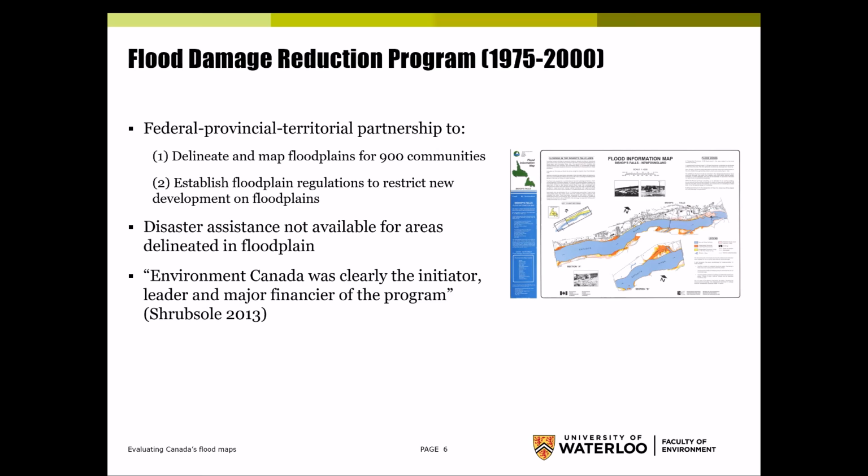Over 900 communities gained access to maps, and we also saw the interaction between this information and land use planning to restrict some development in high-risk areas. It's important to note that this program had the qualification that once these maps designated somewhere as high risk or at risk of flooding, disaster assistance would not be made available in the event of a flood. In the scholarship, as I mentioned, the FDRP is very much noted as a significant drive to get the foundation and infrastructure around what we now have in maps in Canada, and many jurisdictions in Canada still very much rely on these maps.